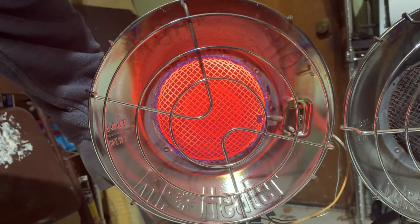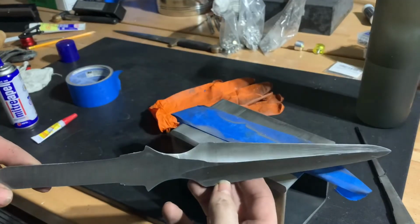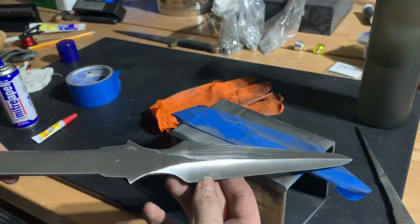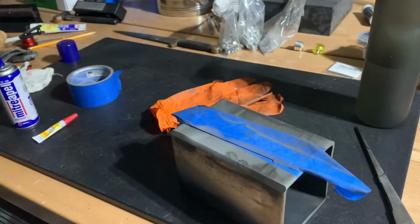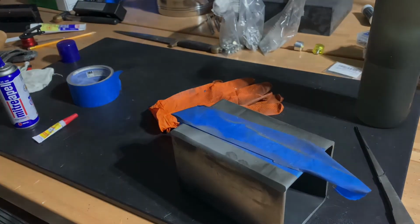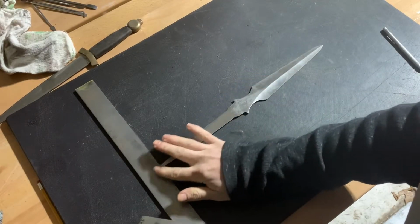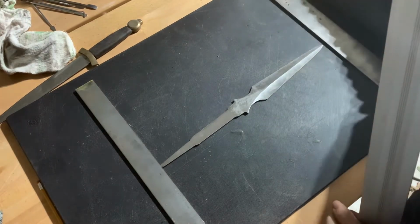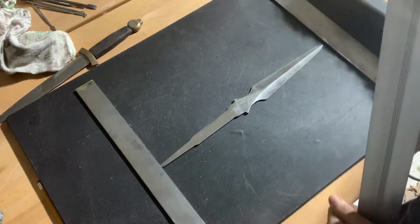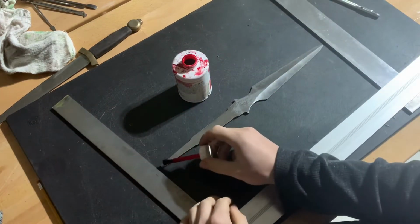When we finished up last week, we had polished off the center line that goes down the blade. And that center line wasn't exactly centered anyways. So we're going to start off this week by reestablishing that center line. The first step is to apply fresh layout fluid to the tang of the knife, and only the tang. We just spent time polishing the ricasso. We don't want to have to do that again.